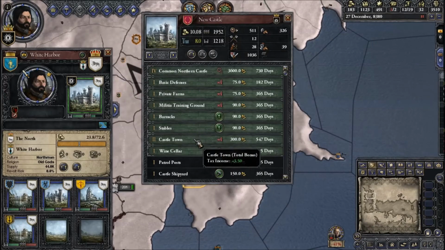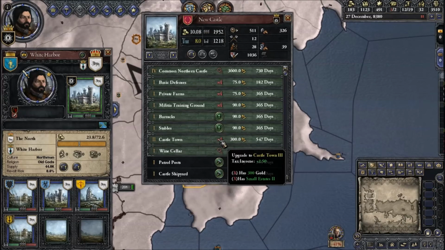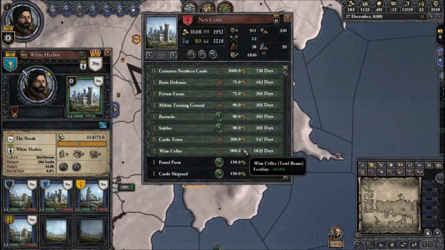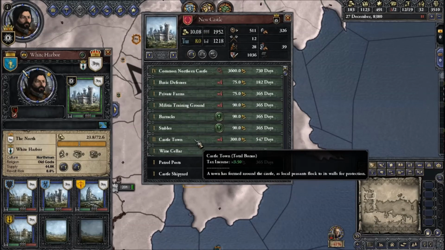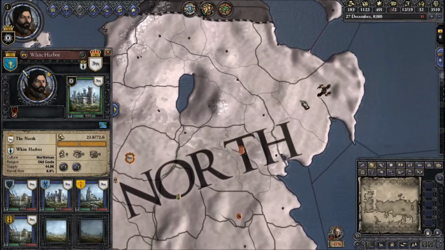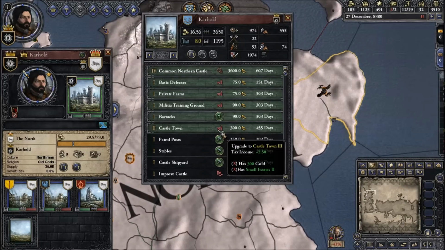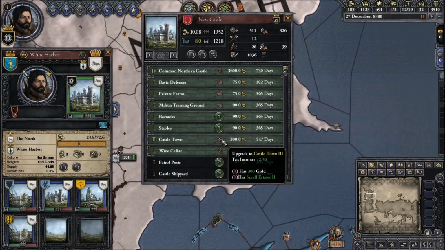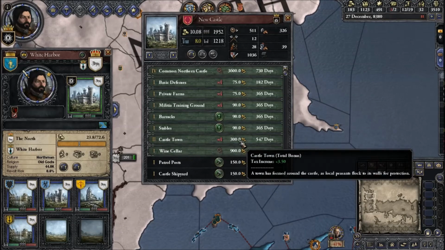That's awesome. So, we were looking at Castletown in White Harbor, but we couldn't do it because we don't have the 300 gold required. I don't remember it costing nearly that much, but fine. We need small estates too, which I don't see. So I don't know where we would get that. Well, let's take a look at Carhold, for example, because we already have the Castletown. Oh, I am stupid. We do have Castletown here. It wants me to upgrade to Castletown 2, and obviously that's more expensive. That's why it's 300.